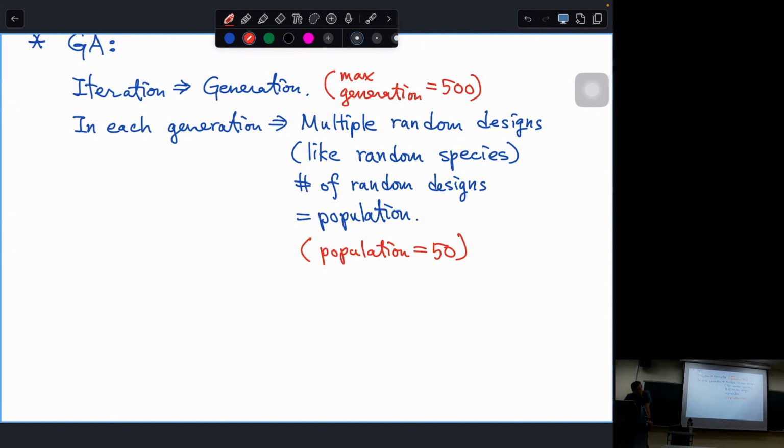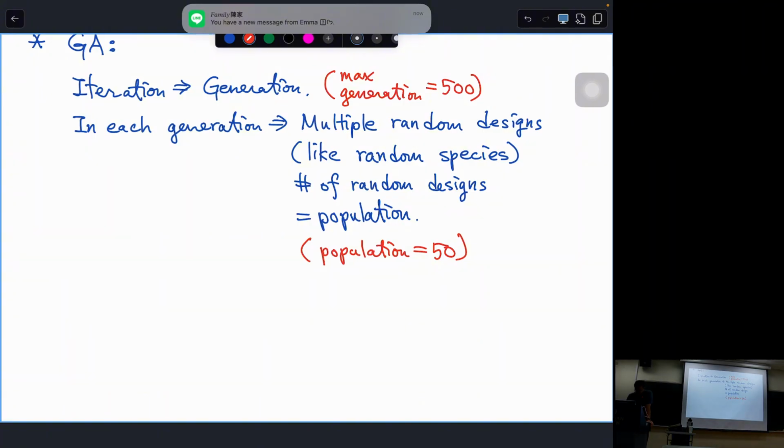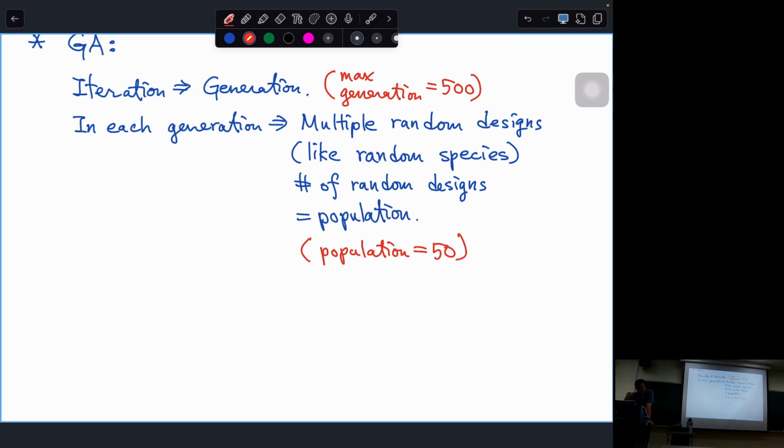So this is going to be randomly generated. Okay, so later on, at the beginning of every generation, we're going to randomly generate 50 random designs, and then we're starting to follow the GA procedure to allow some kind of competition between them.